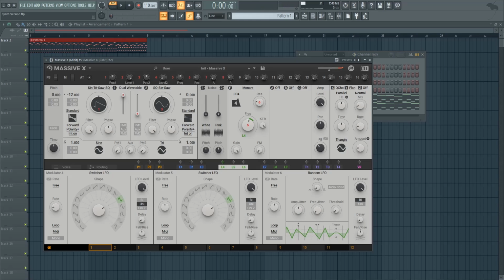And the rate should be really slow as well. And you can mess with the different modes here, like maybe wide and bass. Just see which setting works best for you. And we're going to add some distortion. Let's reduce the mix. Something like this. And now we're going to add an EQ.